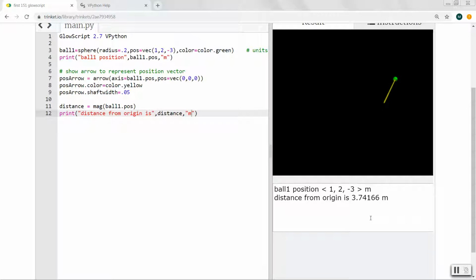As an exercise, I will not have you turn this in, but you should be able to verify that that is in fact the correct distance, that this number 3.74166 meters is in fact the magnitude, the size of the position vector whose components are 1, 2, and -3. You should be able to confirm that, simply as a matter of good programming practice. When we do these programs, we will first use them in situations where we can do the calculation to check that everything's right. And then we can forge on and let the program do work for situations where the calculations are hard or tedious to do.